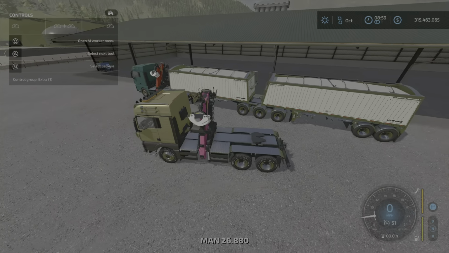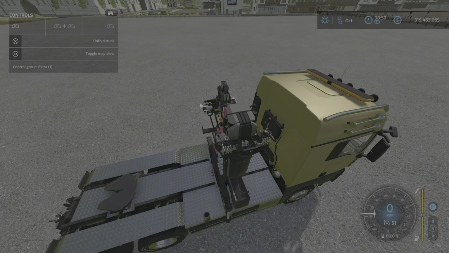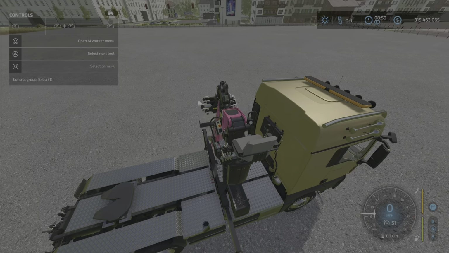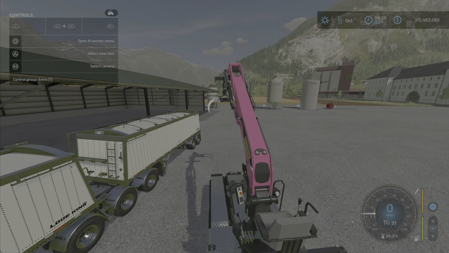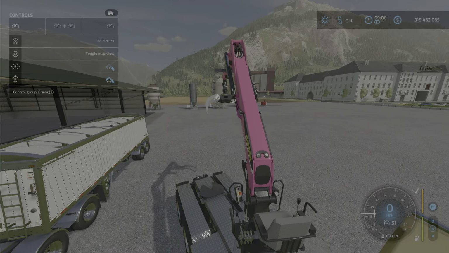Controls. Now, if you're pressing your R3, you'll go in cab. Then you'll go as in the crane. So if you want to unfold the crane, you unfold the truck L1 and X, and it does this whole kind of procedure thing to unfold and do all that. Now we have unfolded. So you press your triangle, you have group one and group two. Group two is the crane. So now we can control our crane as you would a crane.